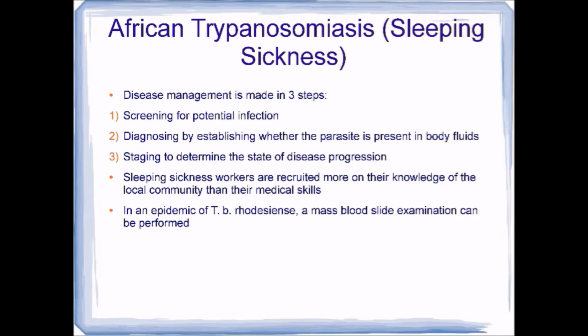The workers cover a set area, and take slides from people with symptoms of persistent fever and headache, or those who pursue a particular occupation, such as hunters, honey collectors or woodcutters. In T.b. gambiense infection, palpation for neck glands can provide a useful estimate of prevalence. In an epidemic of T.b. rhodesiense, a mass blood slide examination can be performed in the worst affected areas to detect asymptomatic cases. The illness in animals is more extensive than in the human population, and veterinary services often set up extensive surveillance and control programs, so combining efforts with them can be of value.